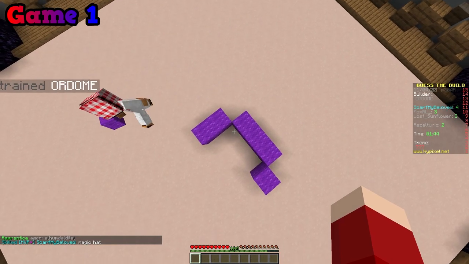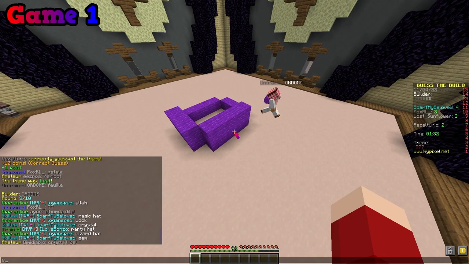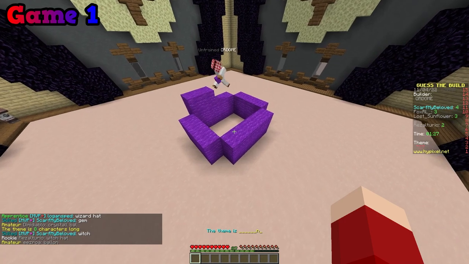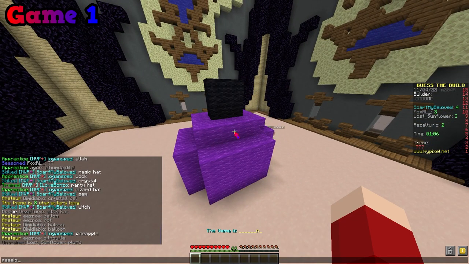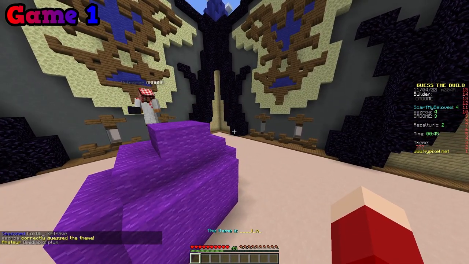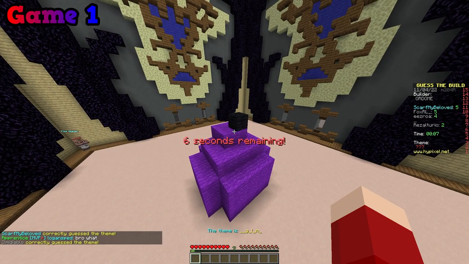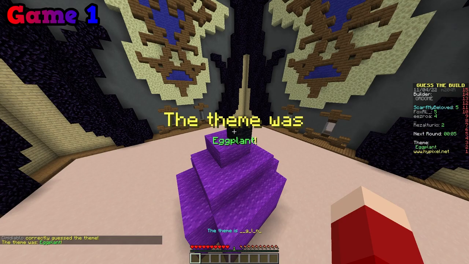Something to do with purple. Is it a witch hat? It's an 8 character long word. Passion fruit? Wait, it's not passion fruit. So the fifth letter is L. I don't know what it is. What is it? Eggplant. All right.